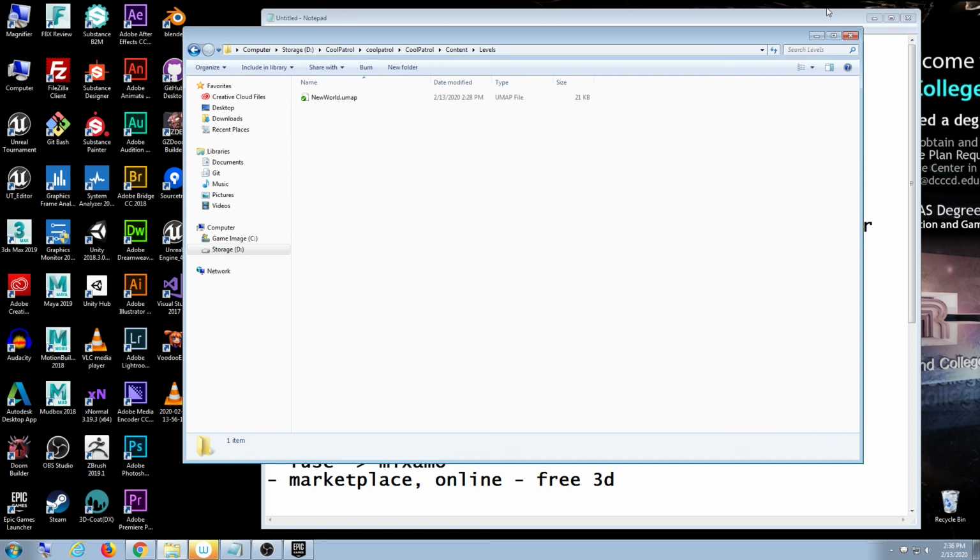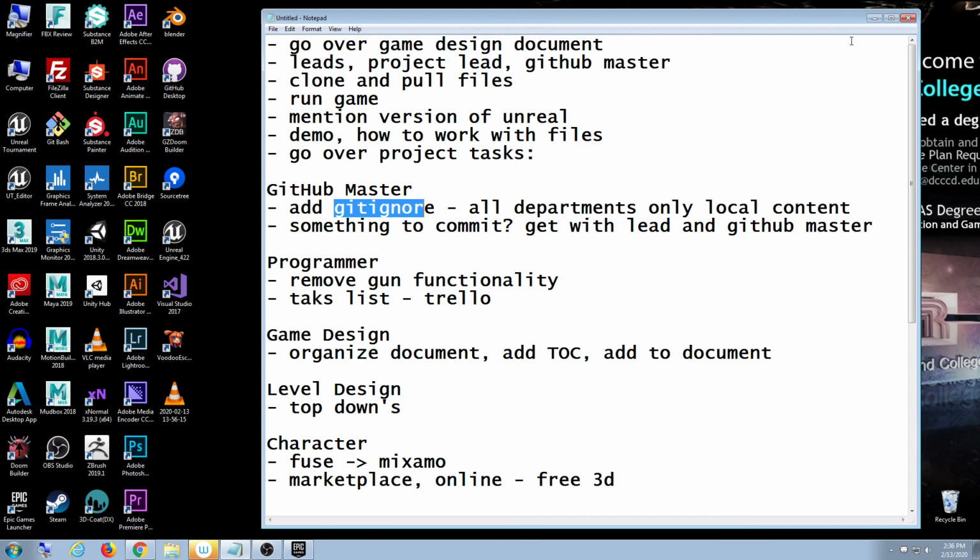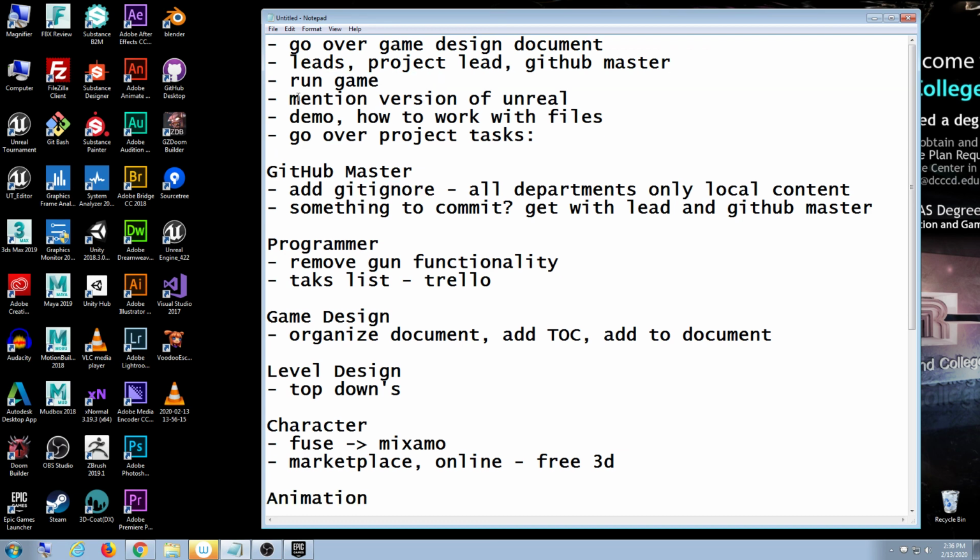Okay, so you're going to have a lead level designer, a lead programmer, and another lead, and you'll go to them and they will become experts, and then eventually you will become experts. Yes? Should we have a channel in the Discord for GitHub? We already have it. Oh, yep. I'm going to be setting up a bot to record changes there. All right, cool. I think you just download the bot and give it a link, and it'll do it for you. Yes, which is something you also need to put on your list.